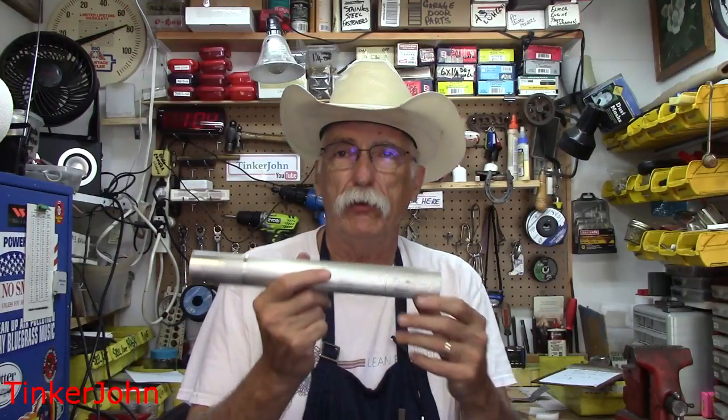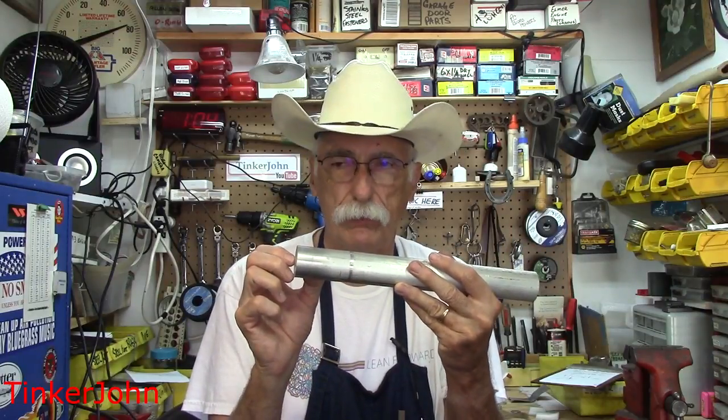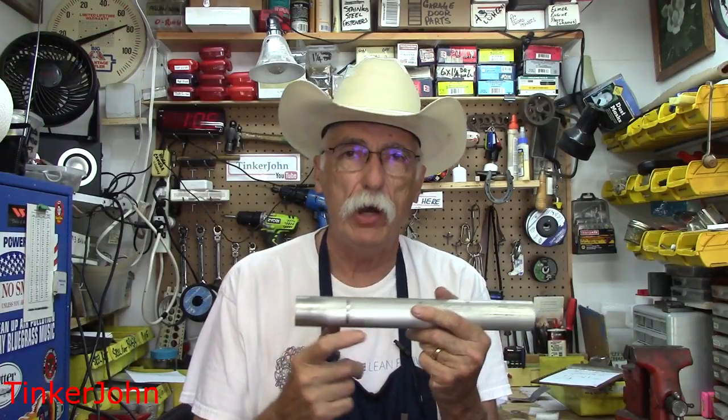We're going to go to the lathe. My lathe does not have a mandrel center or hole in the mandrel big enough for this to go through. If your lathe is inch and a half or bigger, you will not have to do what I'm going to do. Since mine will not go through the headstock, I'm going to chuck it up on one end and use the steady rest on the other end. I'm going to need to make a nine-sixteenths piece, slice it off, and from that point on I'll be working in the three-jaw chuck. Join me over here at the lathe as we get started on the Upshur engine head.